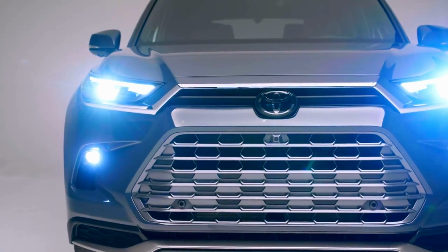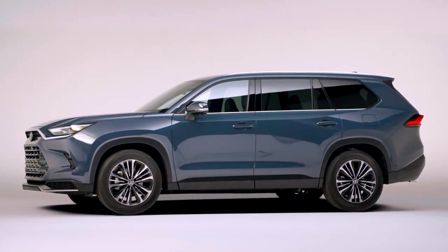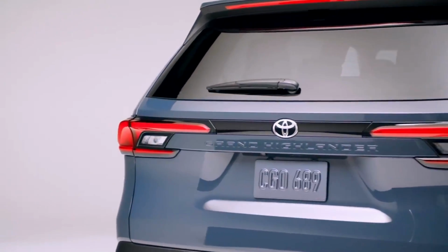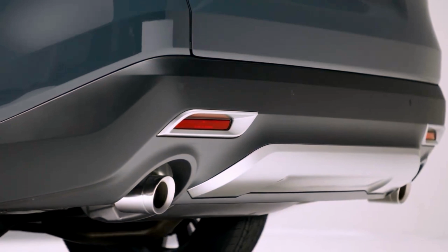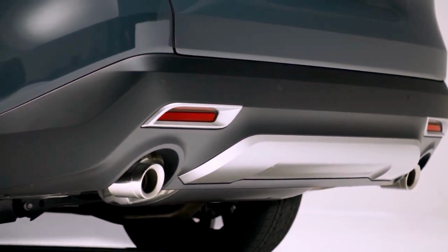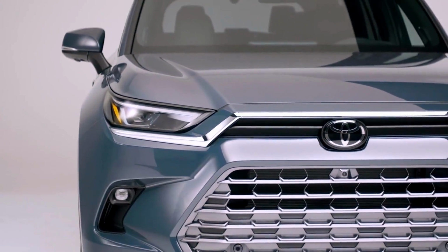make a decisive decision. So in this episode we are going to look at the available engines. We'll look at technology features, if there are any differences. We'll look at safety, we'll look at passenger space, we'll look at cargo space, and more importantly, we'll look at the exterior dimension and trims and possibly prices, so that we can decide which of them will be the best fit for you if you're a fan of these three-row seaters, okay?